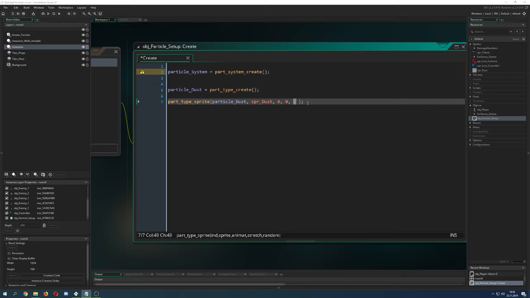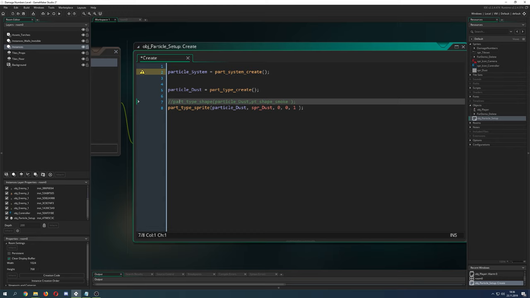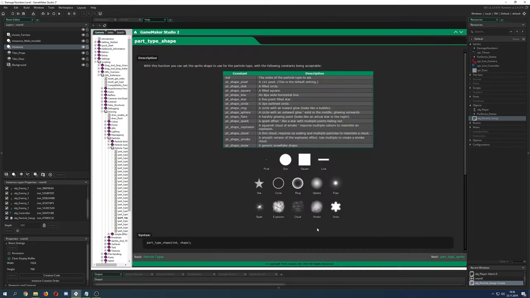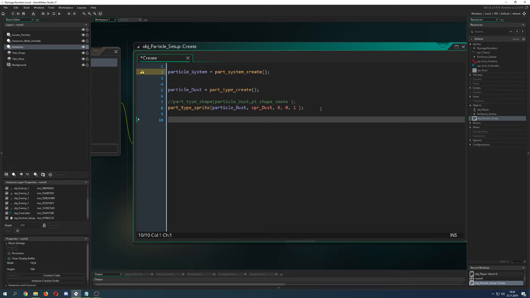Of course, you can use one of those inbuilt shapes, for example this one here, which is the smoke, but I tried it and it was a little bit overkill and it didn't look too good in a pixel art game. In higher resolution games it's maybe a different story, but here I tried it, it wasn't looking too good. That's why I'm not going to show you here in this tutorial.